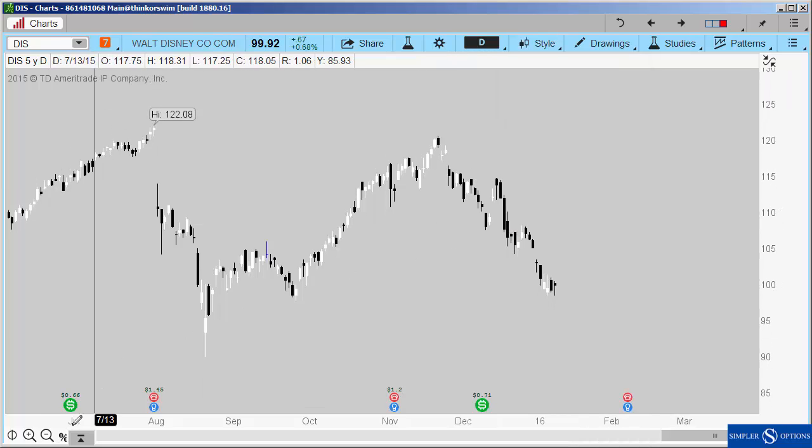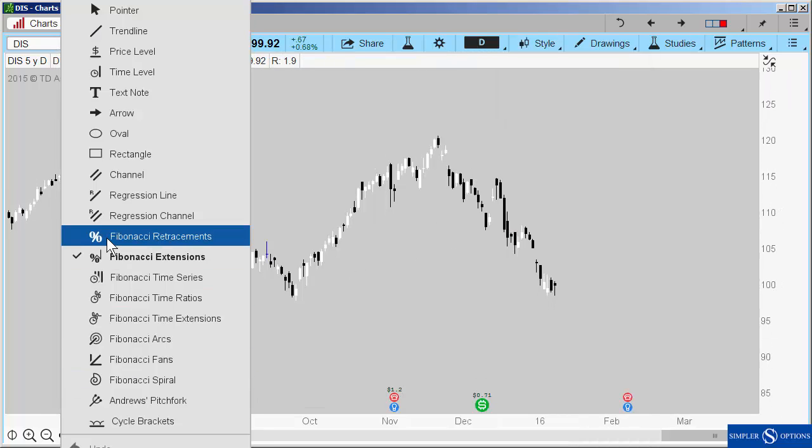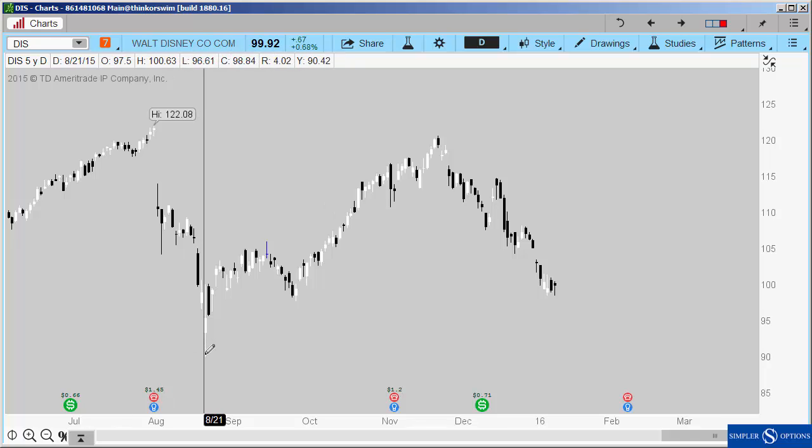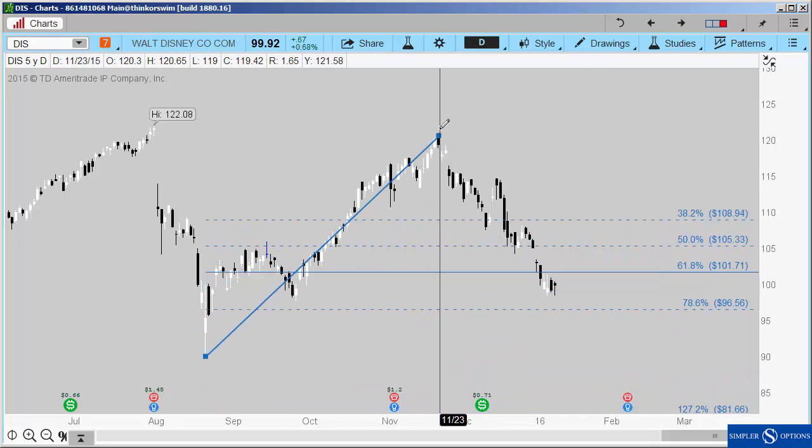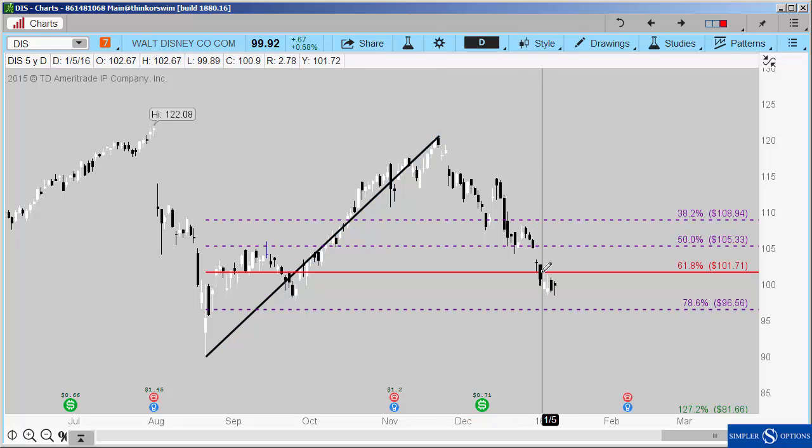The first thing is this was coming down into this area of support, mainly because it was such a large swing. If you take the low that we put in here on August 24th and run that up to the clear and obvious major high that was made several weeks after that, the 618 retracement of this move came in at 101.71, and it's the first area that most fib analysts would have told you is an important area to look to for support.